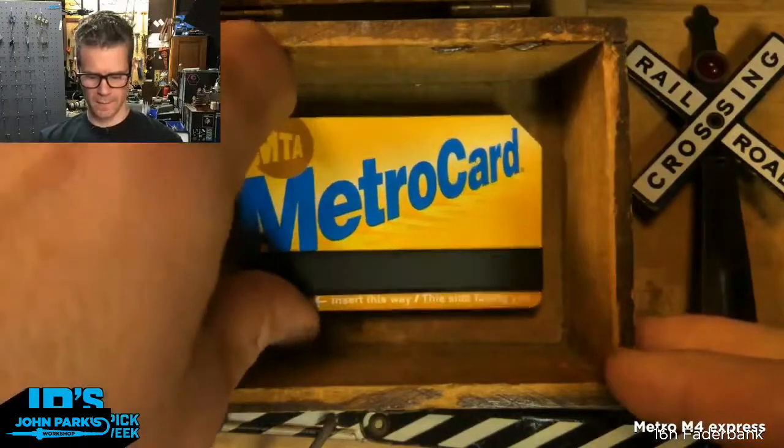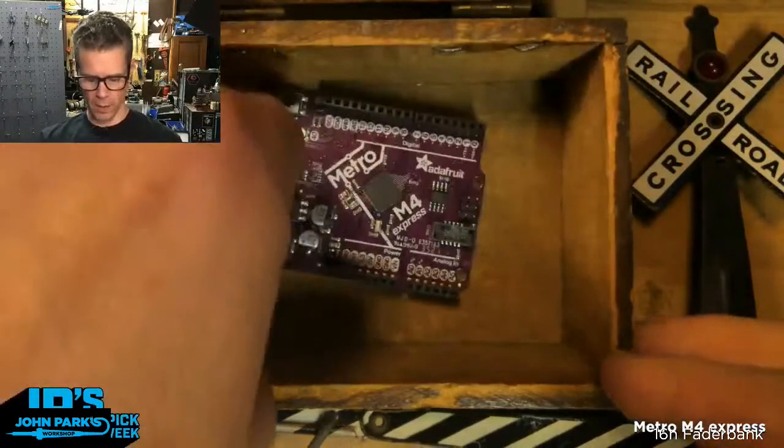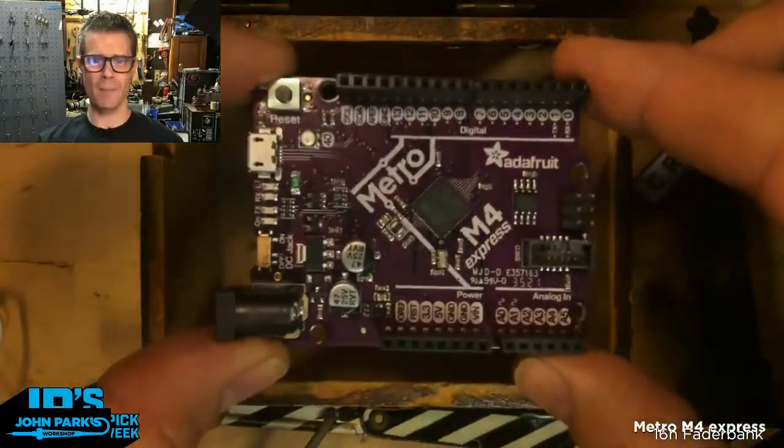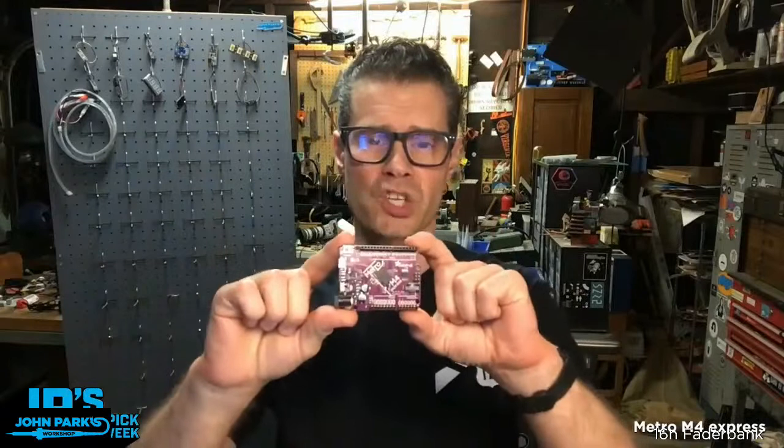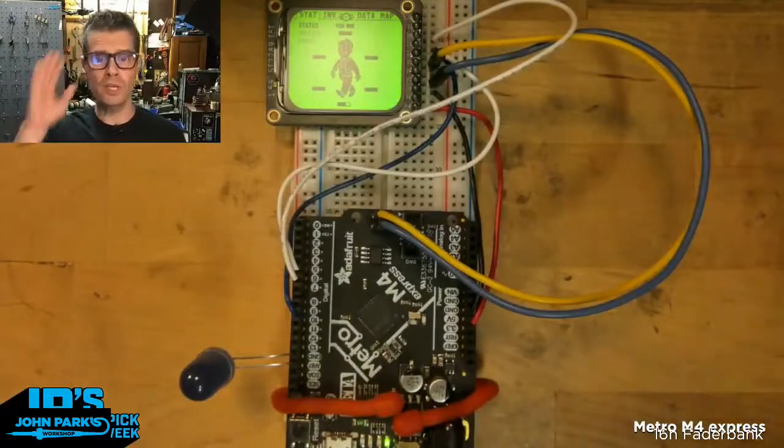Wait, that's not it. That's just a Metro card. There we go. It is the Metro M4 Express. One of my favorite development boards. What we're talking about here is a really fast chip, lots of memory. So it's based on that Cortex M4, the ATSAMD51 chip. And it has a lot of great peripherals on it. Cases where I really love to reach for the M4.